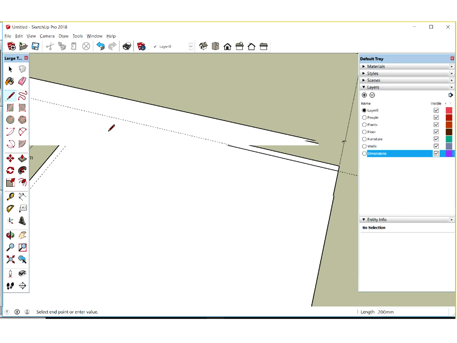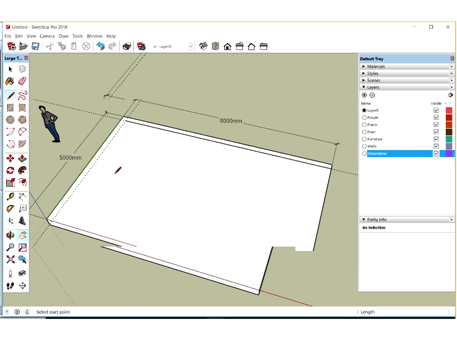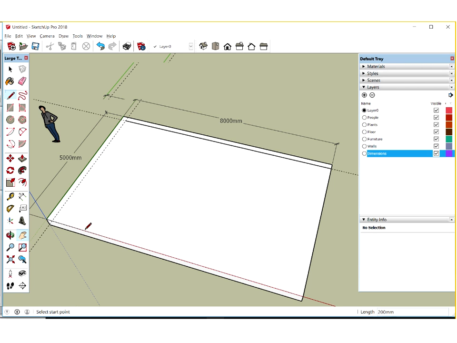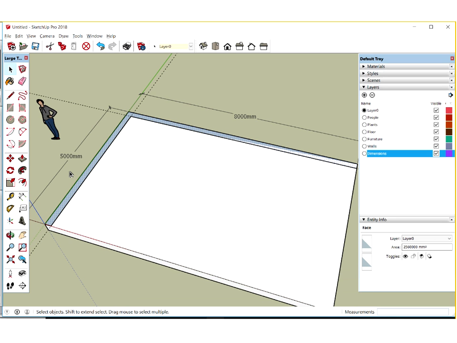A good thing to note is you can zoom and scroll with your mouse wheel as you are halfway through a command, and it won't break the command. That's why the scroll wheel is the preferred tool for that. So I'll just make sure they're all joined up, all my line segments there. And so I can see I've got a face there, essentially, that L-shaped face, which all those lines are joined together. You can use the rectangles, like I said, or use the line tool to trace over your guidelines.